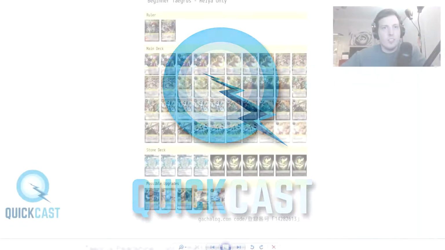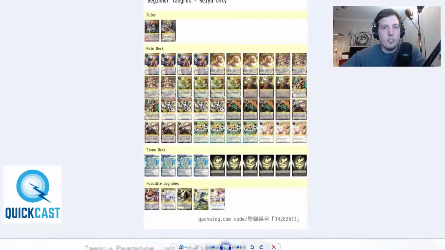Right, hello. We're going to start off a couple of rebuilds and beginner decks for people. Today we're going to have a look at the Panda ruler, and this is a combo-oriented deck where we want to cheat out multiple of a certain big resonator, and then finish off with a smaller resonator.